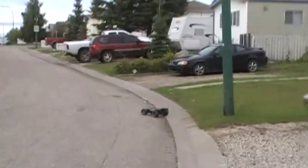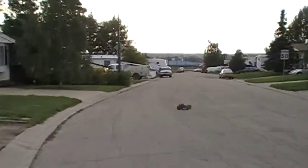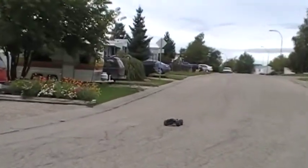Can you pull another catwalk? A wheelie? Wheel stand. What do you call them, drag racing? Oh, it lifted the wheels up and kept on going.